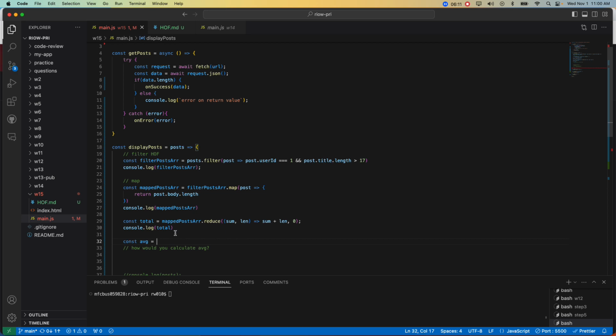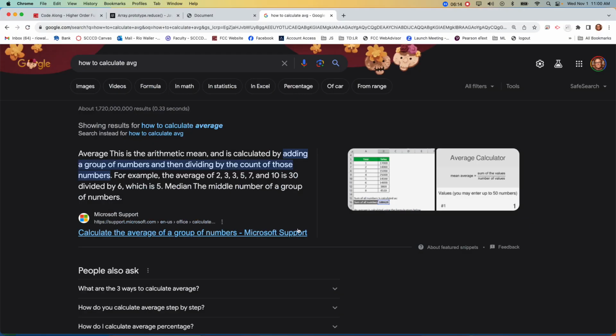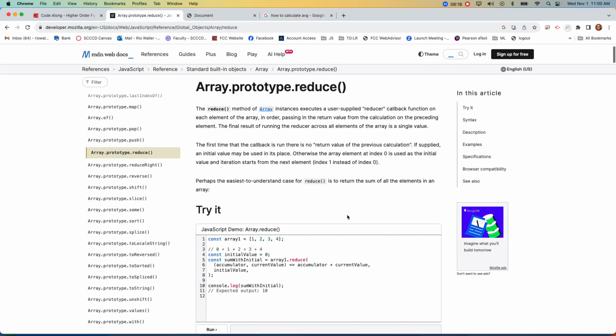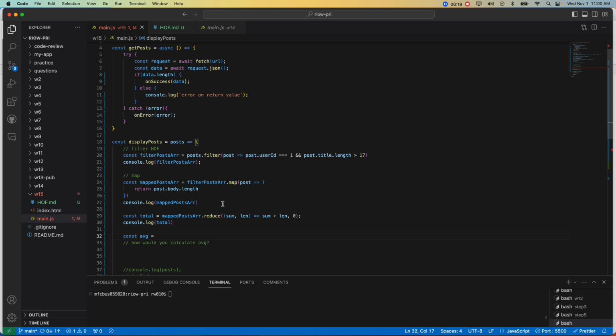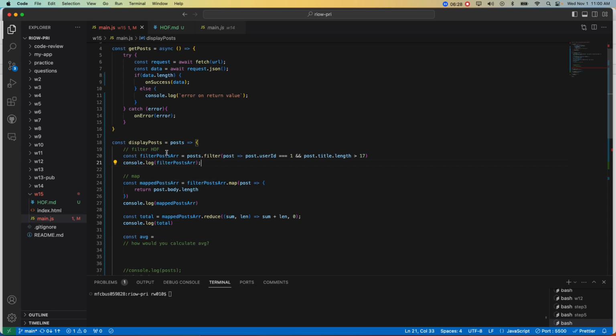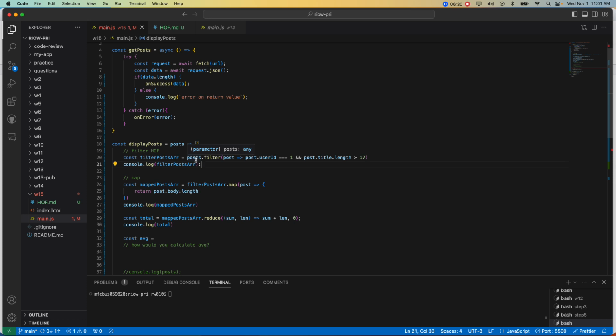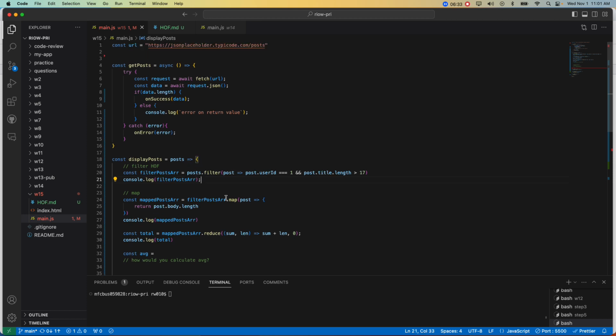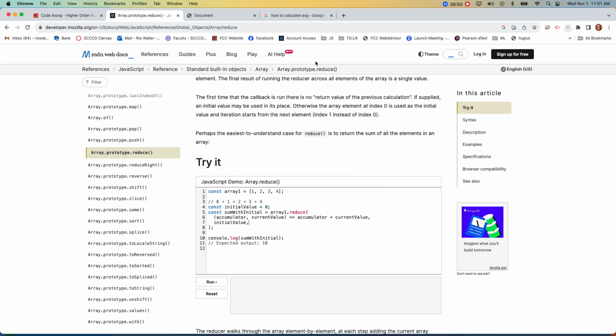Okay, so this one we went over pretty quick. Worth definitely looking at the reduce, and understanding why we couldn't go after the post: the posts were an array of objects. And in this case, because we ended up using these together, again, you don't have to, we were able to then create an array with just the lengths that we wanted, and then we could iterate over that using the reduce to get a total. Okay, so that's your challenge. Give that a shot and I'll give you a commit for it.